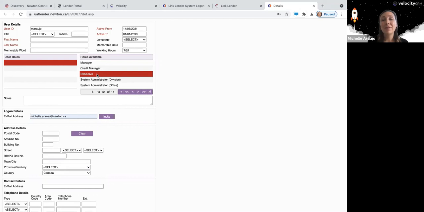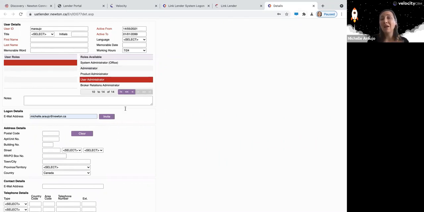An executive has read-only access to the entire system, but can manage the entire division all at once. And then you have a system administrator for the entire division, or a system administrator just for your little group, just for your office. We also have product administrators, user administrators.